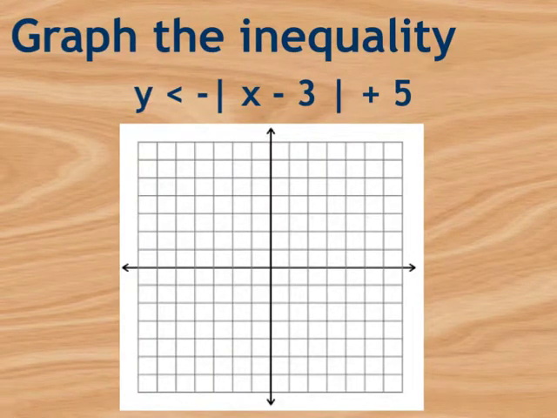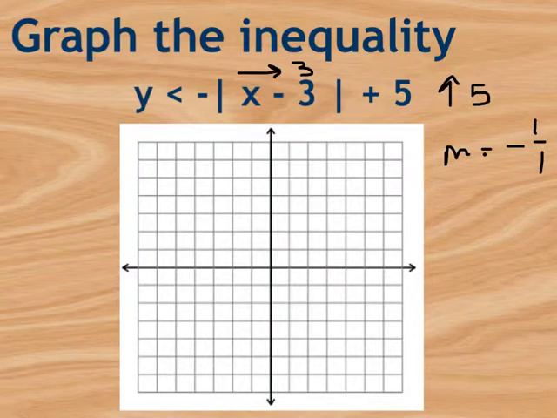And our last quick review problem, graph the inequality. Minus 3 tells me I'll go to the right 3. Plus 5 means I'll go up 5. And my slope is a negative. When there's not a number there, we assume it's 1 over 1. So my vertex starts at 0, 0, but I'm going to go to the right 3 and up 1, 2, 3, 4, 5. And then my slope says to go down 1 and right 1, down 1, right 1. And we'll mirror that down 1, left 1. When it's just a less than, we're going to use a dashed line. And it says less than, so we will shade below.